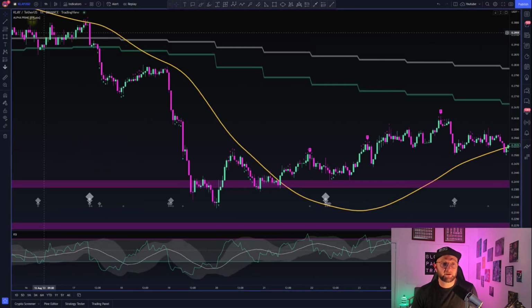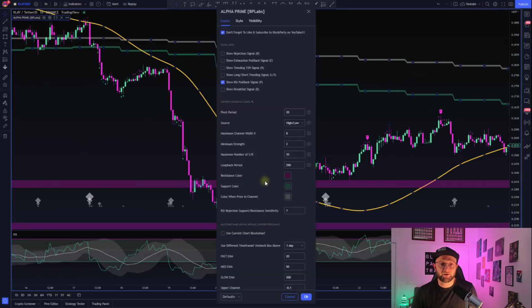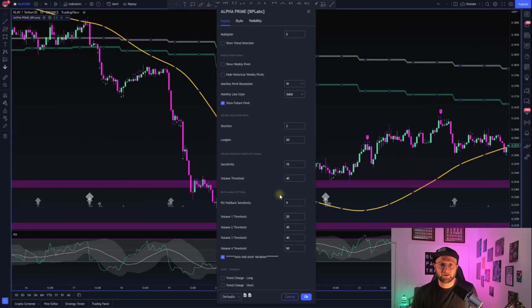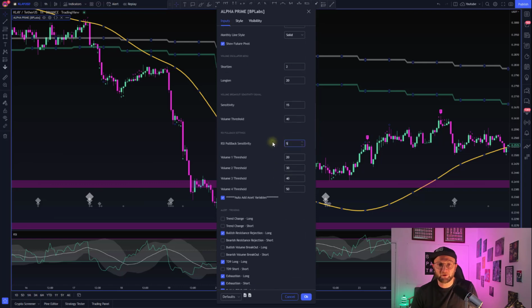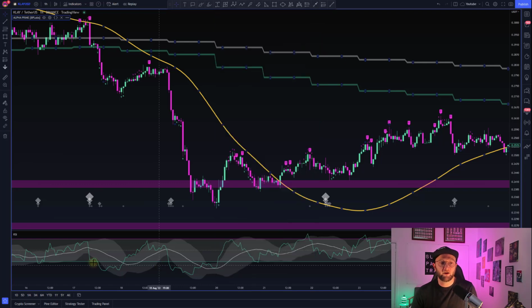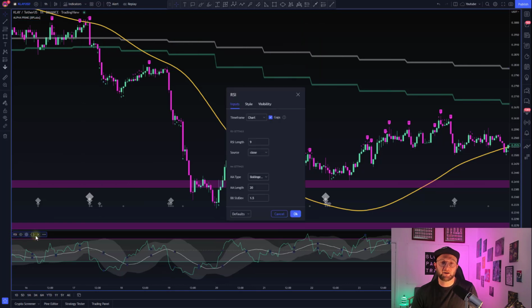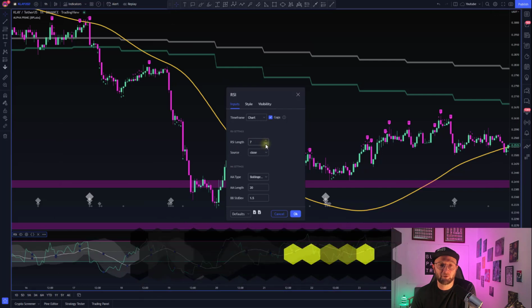If you want quite a lot of signals and opportunities, then you can just reduce the RSI sensitivity right on down and you'll get absolutely tons. However, be warned that this will come with a lot more filtering of your trader's eye, or you can just increase it a little bit higher and then you can just rely on some more confirmed trends.